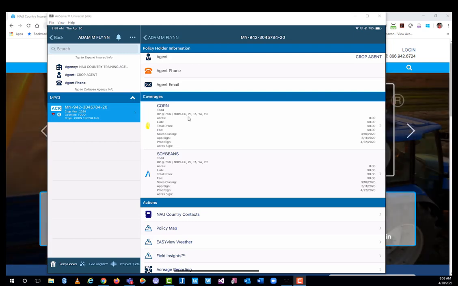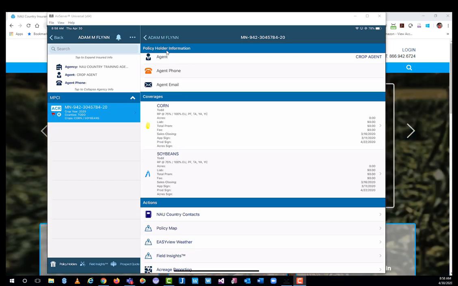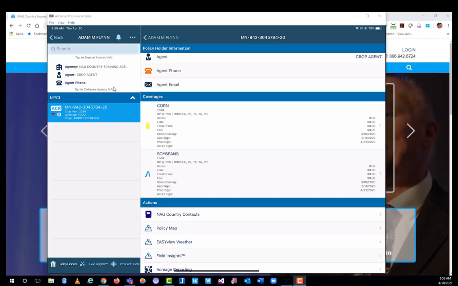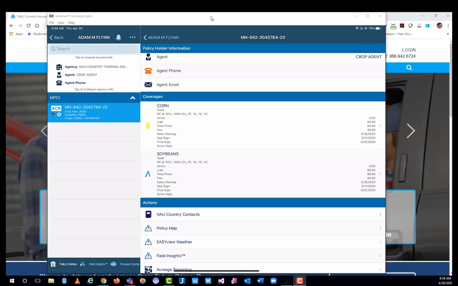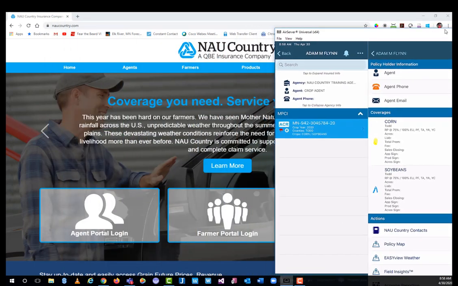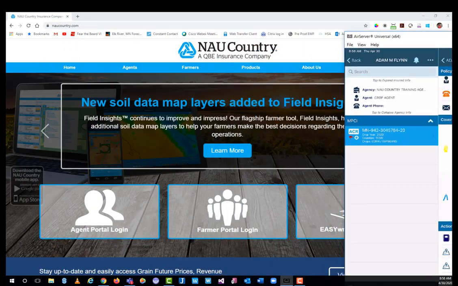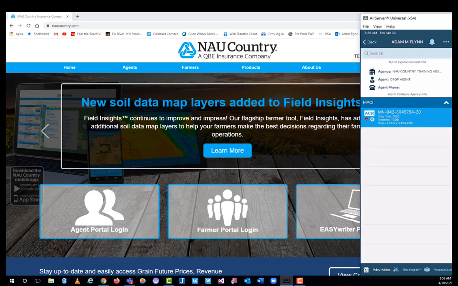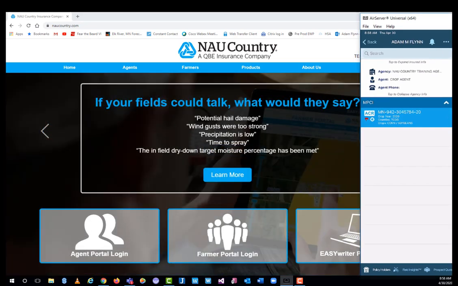If you are doing this on, for example, say a phone, these three items here, the policyholder information, the coverages, and the actions, will actually appear as tabs along the top. So I'm actually going to pull my iPad just slightly off my screen just to give a little bit of a better visual. But if you're on a phone, you may see something like that, where it's obviously a smaller screen due to being on a phone.